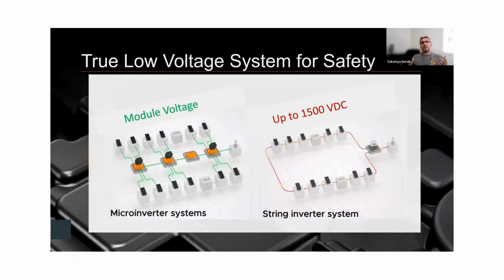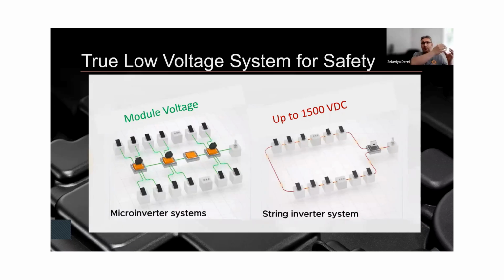High voltage is basically more prone to arcing, and DC arcing is usually worse than AC arcing because you don't have that zero crossing; it's always the high voltage. With module-level power electronics like microinverters, your highest voltage is the panel voltage. For instance, think about the commercial application, four modules per micro. Even though you have four modules, the voltages don't add up.